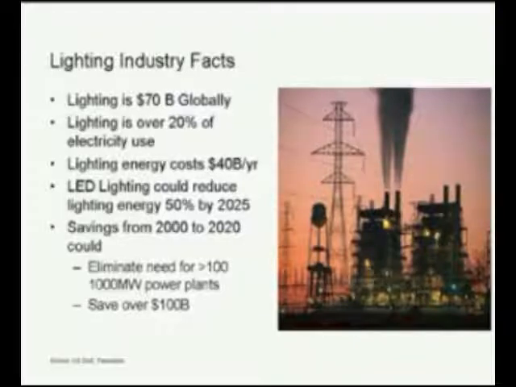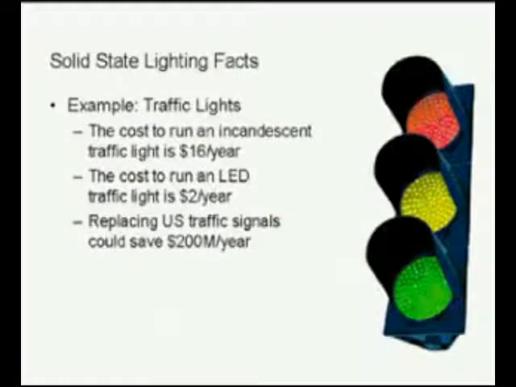And the Department of Energy in another study has shown that LED-based lighting could reduce lighting energy by half by the year 2025 if it's adopted. And savings over that same time period from around 2000 to 2020 could eliminate the need for a large number of large power plants and save well over $100 billion in energy costs. So there's great interest in LEDs as efficient light sources for the purposes of saving energy and saving costs. And the Department of Energy is in strong support of this for obvious reasons.